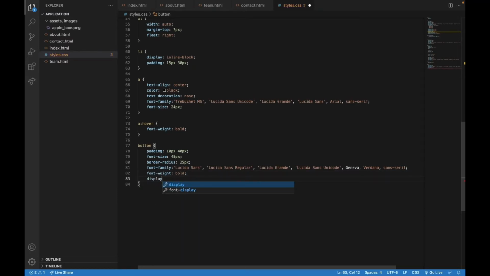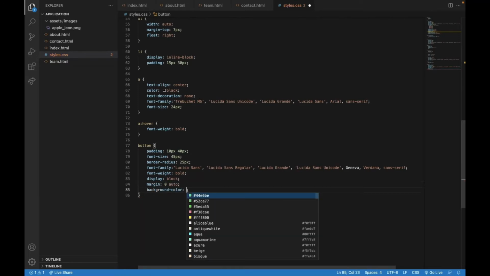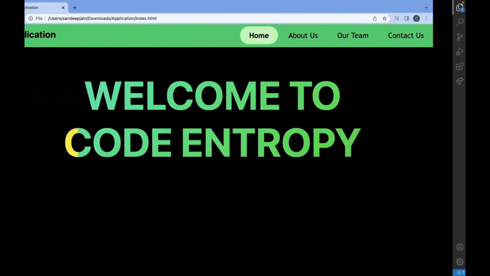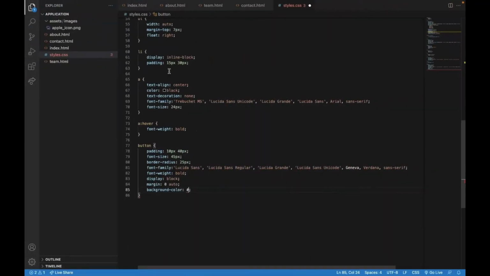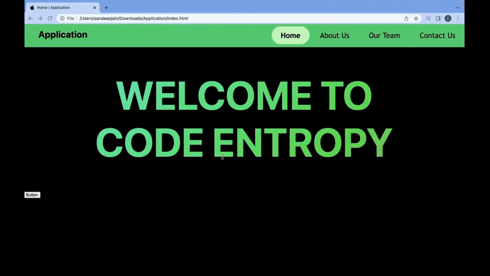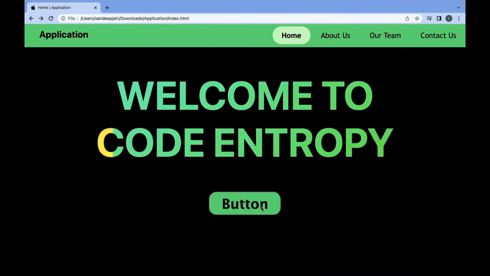And so we're going to use a display block just to center this button, and also have a margin of 0 and auto. And lastly, we need a background color, and we want to use this sort of green color that we use in our navigation bar throughout the website, just so it's a universal thing in our website. And that really will make the title pop out as well. So we have this color. If we go ahead and save that, then update, you can see this button in the center of our screen, and that looks a lot nicer.